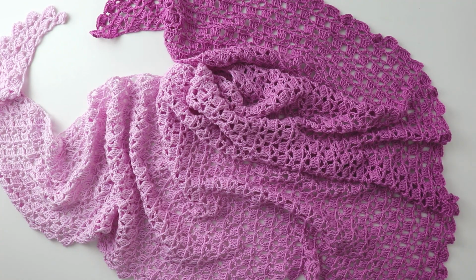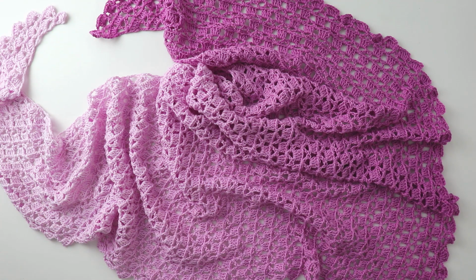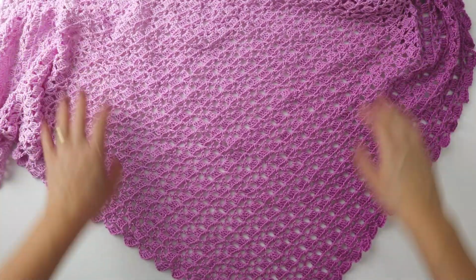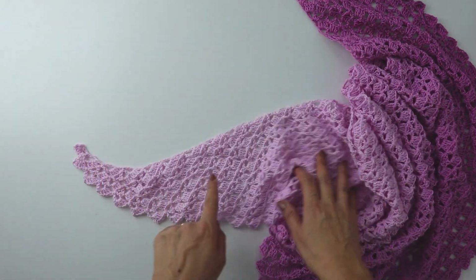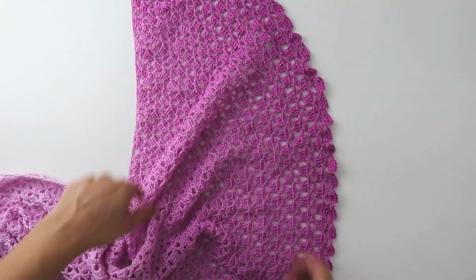Hi everyone, today I'm gonna show you how to make this really easy and beautiful Bactus shawl. Maybe it looks like a regular triangle shawl, but it's not. We're gonna start from here and go this way. That's the end of the shawl.